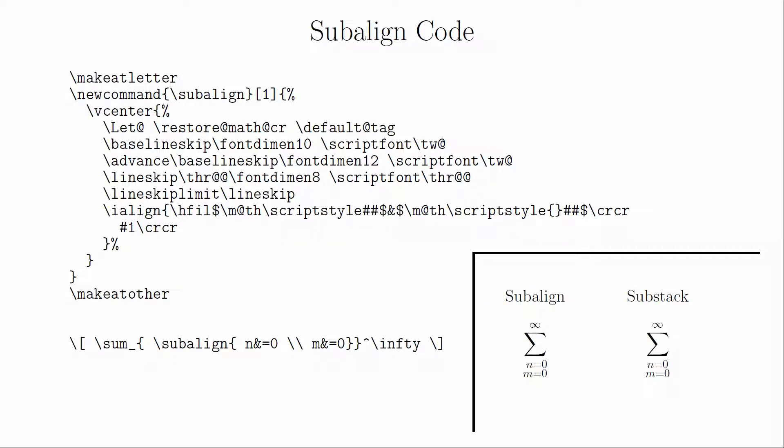Here is one possible approach. The top portion is in the preamble, and the bottom portion is the code to call it. As you can see, there is a lot of code here to do just that one alignment. One of the nice things about this is that you don't necessarily need to understand it all to use it. You can just copy and paste it and see if it does what you need it to do. Of course, knowing more will give you the ability to modify the code and suit your needs, but I've personally found it rather rare to need to do that. The information on websites like TechStackExchange tends to be pretty good.